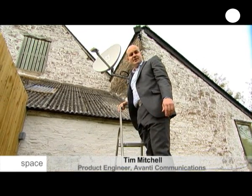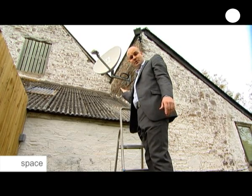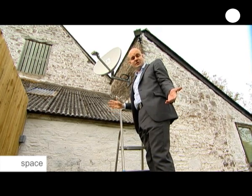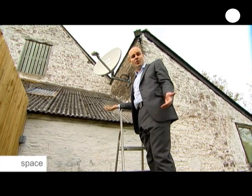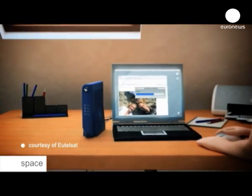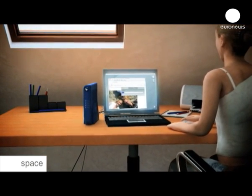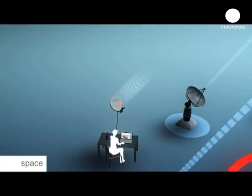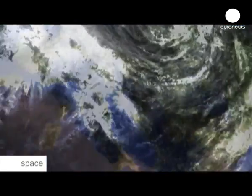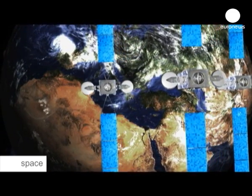Here we have the satellite broadband equipment, which consists of the satellite dish, the transceiver, and the cabling, which runs indoors to the satellite modem. The satellite modem provides the same type of services that you typically expect from your standard ADSL or cable broadband router. Unlike in the past, the modern equipment establishes a two-way satellite connection. The dish sends and receives the satellite signal up to the satellite in geostationary orbit — 36,000 kilometres for the signal to travel up to the satellite and then back down to the ground station, where the signal connects to the internet.